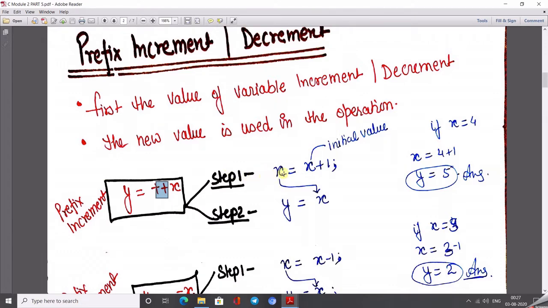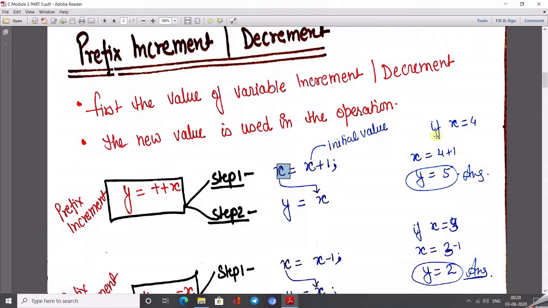Step number 1 taken in the background is performing x plus 1 over this variable x, and this value is also stored into x. Whatever you write here, exactly the increment will be performed over this, and the final value you get from the result of step 1 is exactly stored into the left hand side variable. Whether you assign it or just directly call that expression, the overall value represented in the output is exactly this updated value of x.